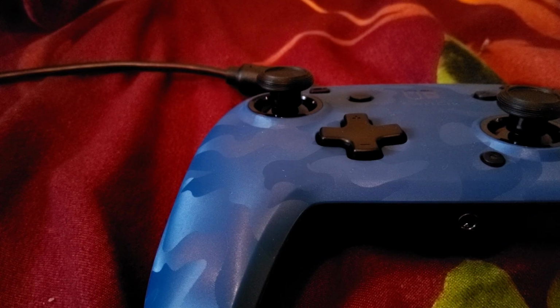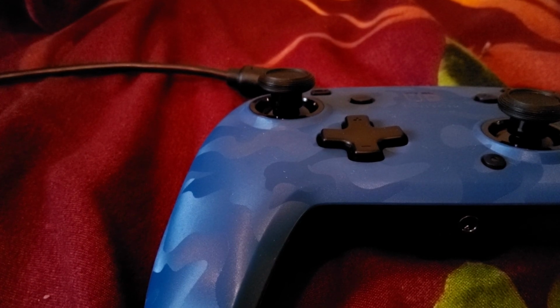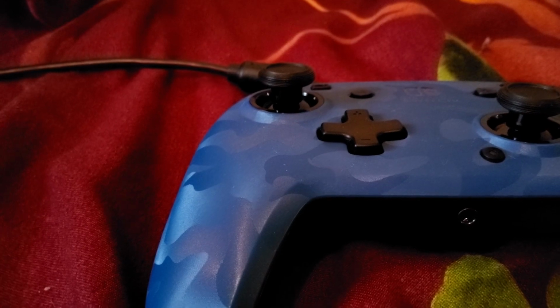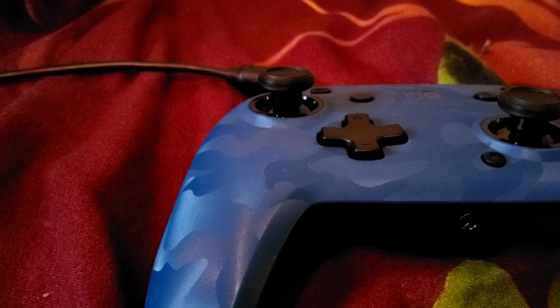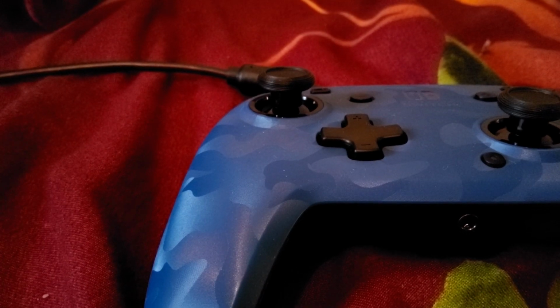It'll only go in one way, so feel free to mess it up going in the wrong way. It won't go in the wrong way, I'm just kidding. Then you want to plug the other end into the USB-C port at the top of the Pro Controller. The Pro Controller lights on the bottom would go up and it'll show up as a player. Then you can remove that wire and play wirelessly if you want.